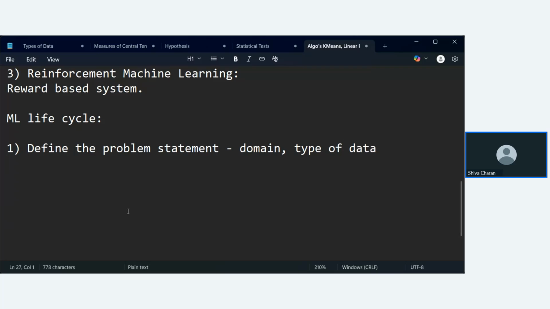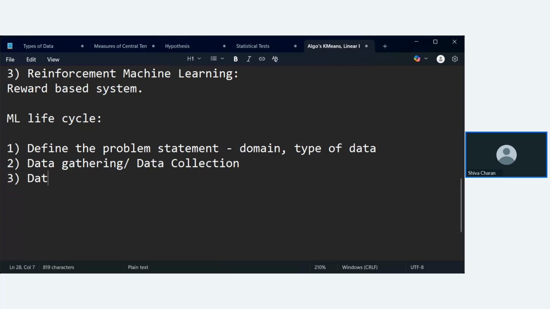The next step involves data collection, or data gathering. This is the next major step, and after this comes pre-processing.